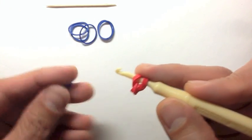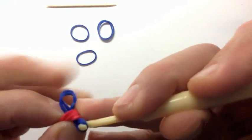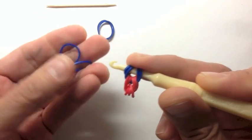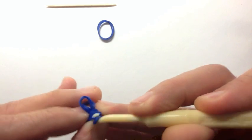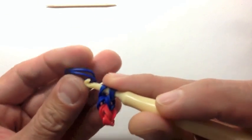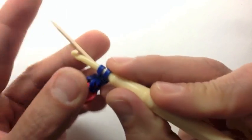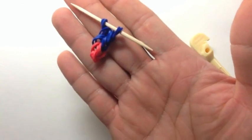Then get 2 blue bands and loop them, another 2, and then the last 2. Secure them with a toothpick. So you could set them aside, and there you have it, Spidey's arm.